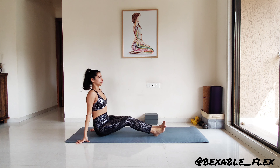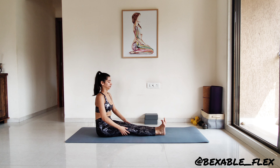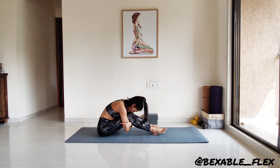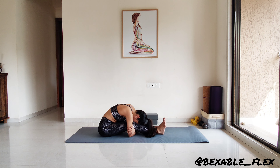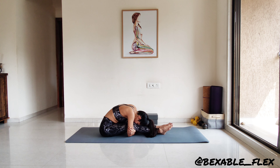Now release the legs from under you, tap them on the mat. And now your torso folds forward — hug the knees closer to the body. And then begin to stretch out the legs, keeping the arms wrapped and going as far as your comfort on every exhale. This stretch is almost like the standing full forward fold — this is a seated full forward fold. Every exhale try to straighten out the knees. If that is too much for you, just stay where you are and lengthen the spine.